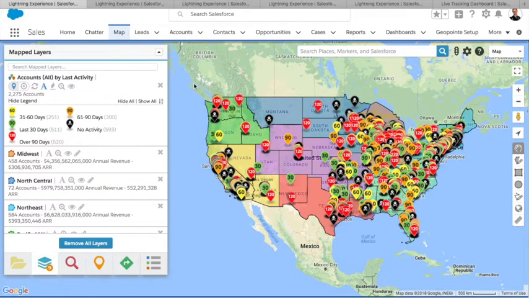And then on top of that, I've mapped all my accounts across the US and color-coded them by one of the fields within Salesforce. This time bucketing within when I've last met that customer, whether it be the last 30, 60, 90 days. Being able to filter, segment the data on top of the map is all inbuilt within the tool and provides a huge amount of power when it comes to geographic analysis of your Salesforce data.